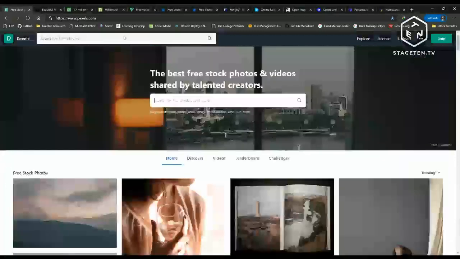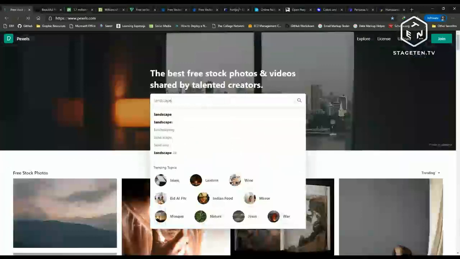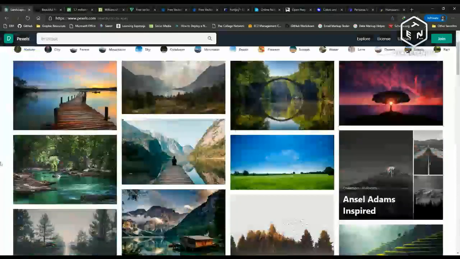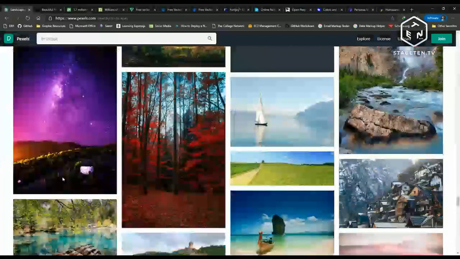For example, if you need some landscape, you can easily search for landscape and they have a very large selection. You can choose any one of them which you want, right? So they have a huge selection.